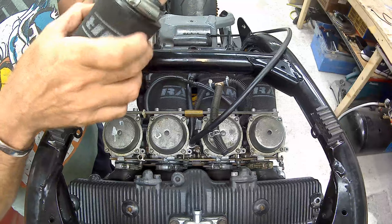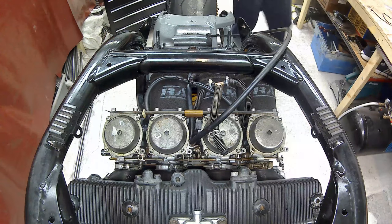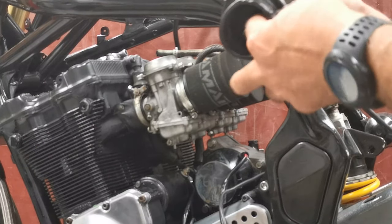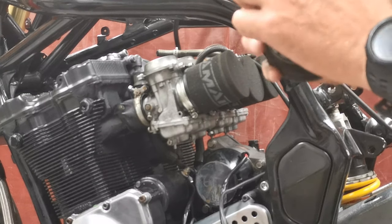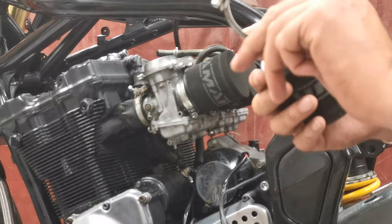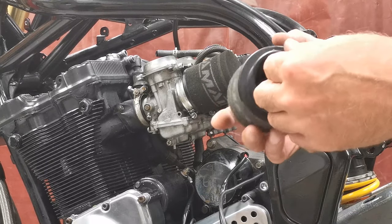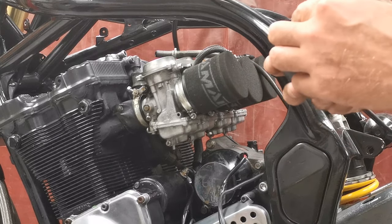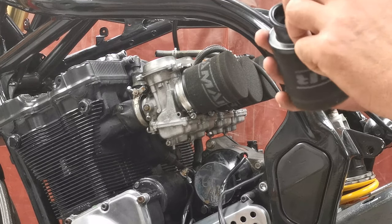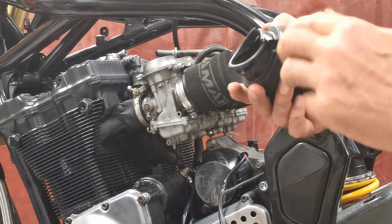Right, so this is the first pod filter that I've taken off. They are ram air, which is basically just foam. There's no core to it or structure so it can keep its shape or anything. Fixed on with just a Jubilee clip, which is fine, that's not a problem. But then if you look at the actual unit itself, it's all split and perished. And he must have known about it because he's put tape around it. So this is just insulation tape.